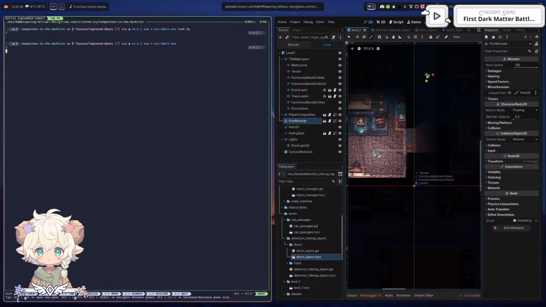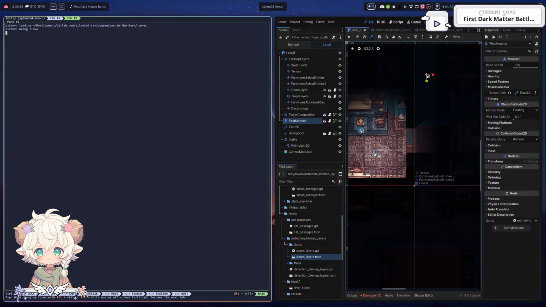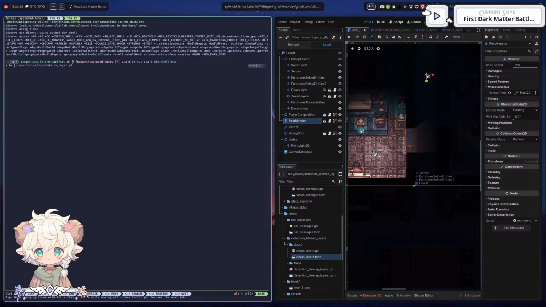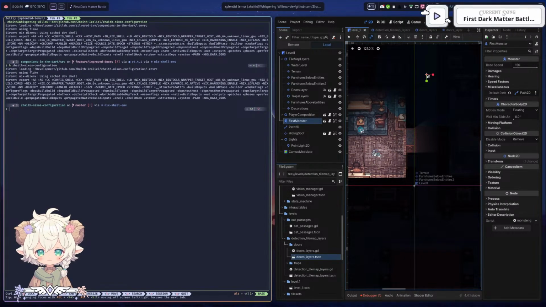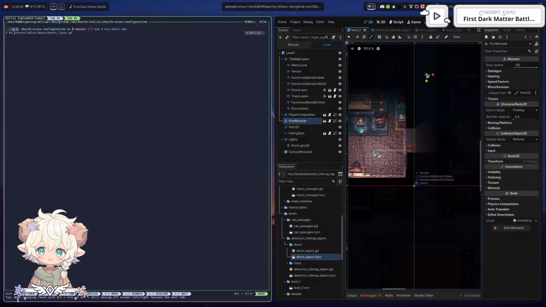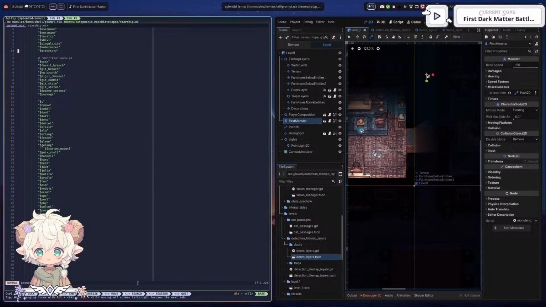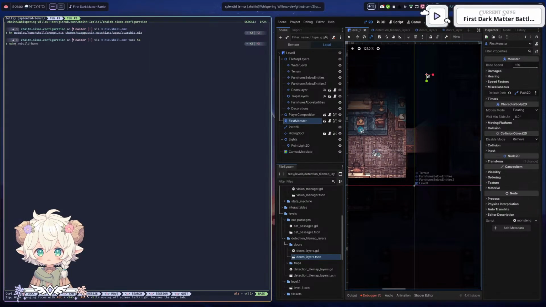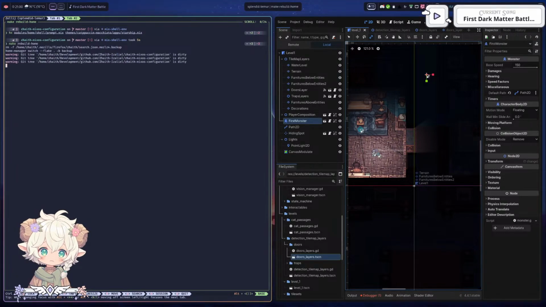But then why the fuck are you so slow? I don't get it. Maybe... Is it because I made an issue? Did I make an oopsie in my module shell prompt? So I have custom Godot here. Let's just do a rebuild home. Maybe it's actually doing something.